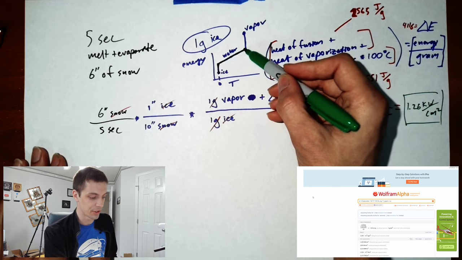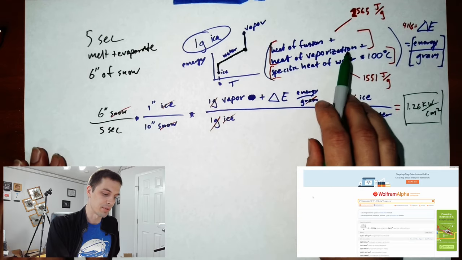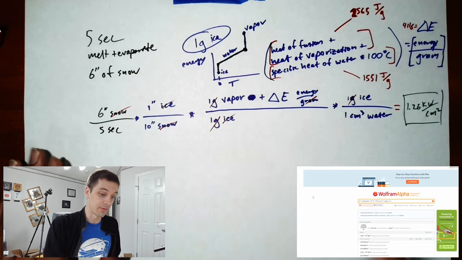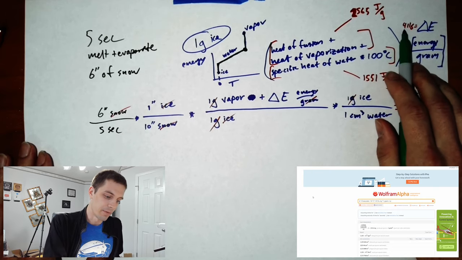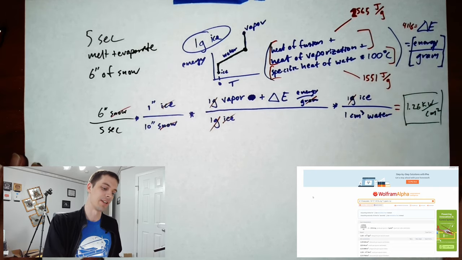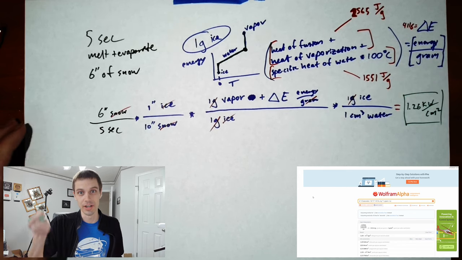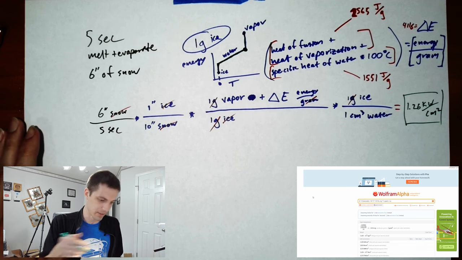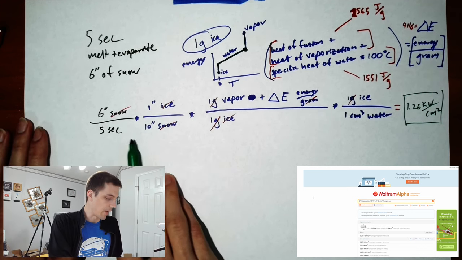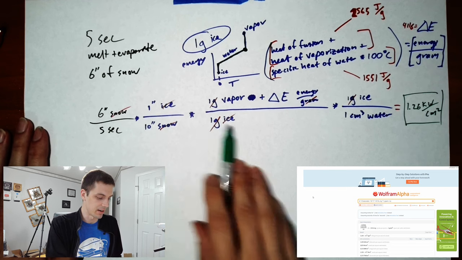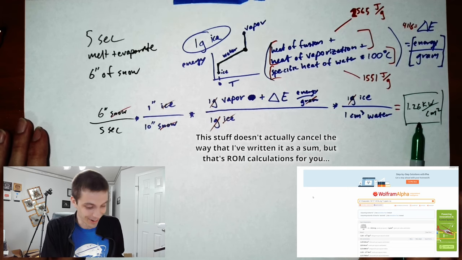So you take water at 100 degrees and you turn it into vapor that's at 100 degrees. And that is the heat of vaporization. So you add all these things together and you figure out for every gram of water, we need to add 4,116 joules of energy to a gram of ice to turn it into a gram of steam, basically. Snow is significantly lower density than ice, so you take 6 inches of snow, divide it by 10, cancel everything out, and you end up with a lot of power.